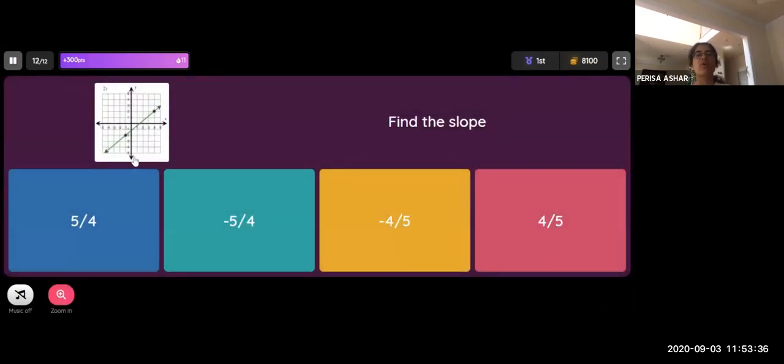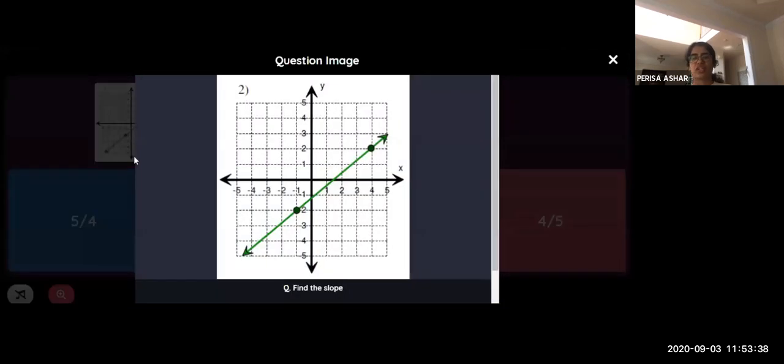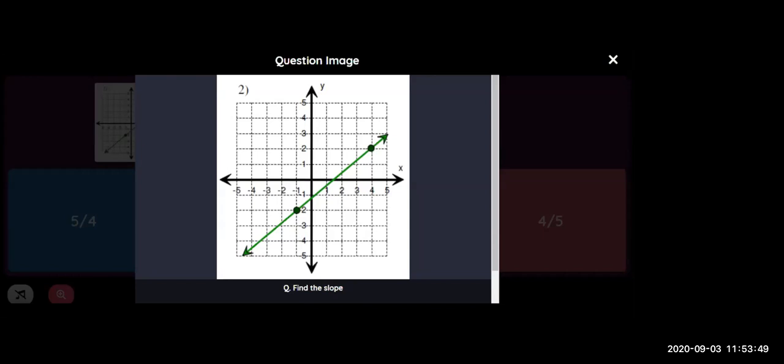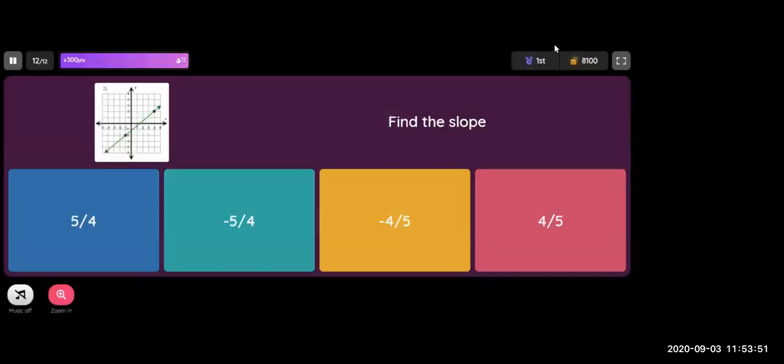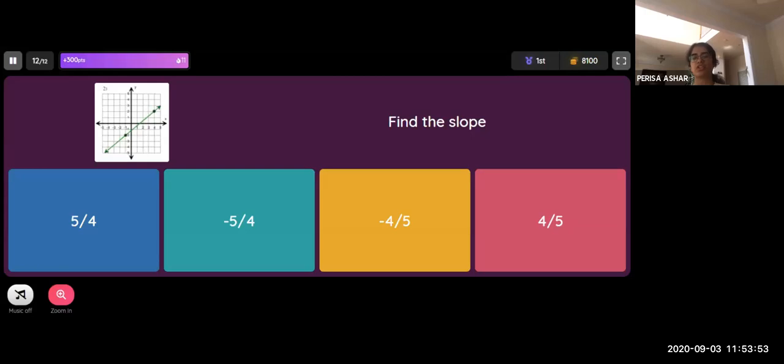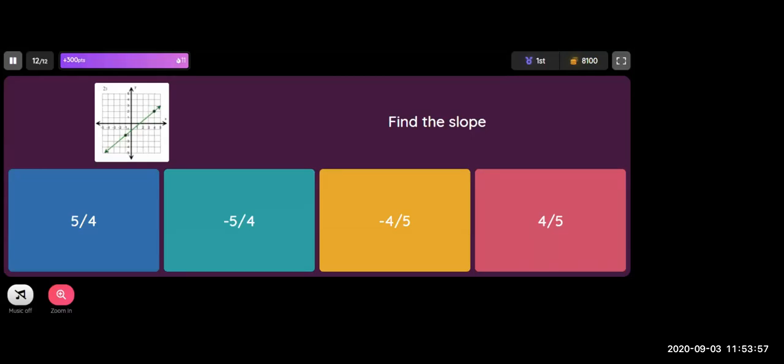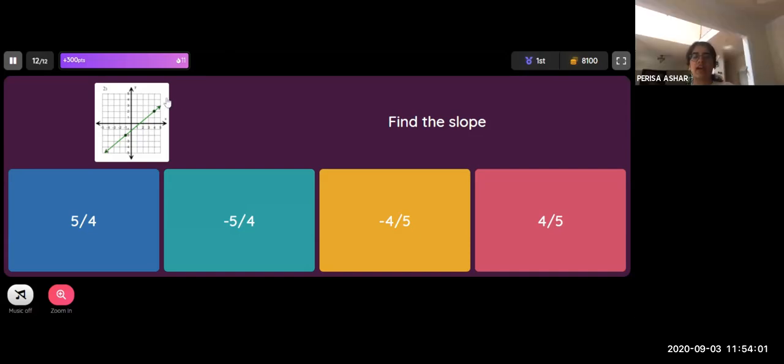Okay, so I just noticed Prisha came back. Now you have to find the slope of this graph that Puri is pulling up. So if you know the answer, Puri, do you want to... My computer accidentally died. It's all right. You only missed one question. You're still tying for the lead, Prisha, so you're all right. Okay, so these are the options.